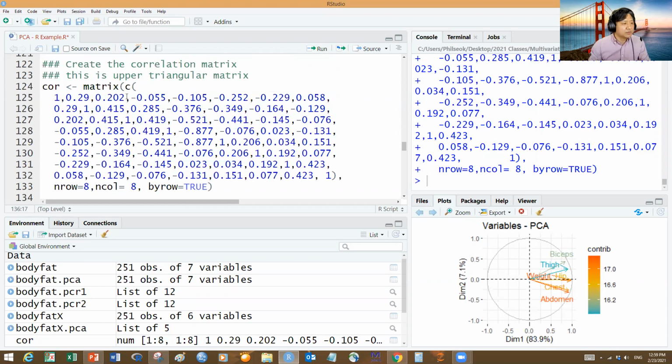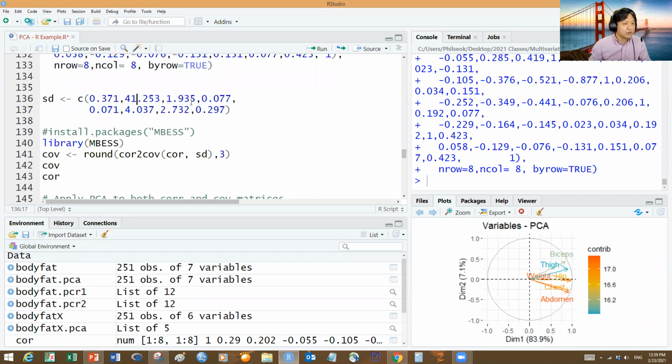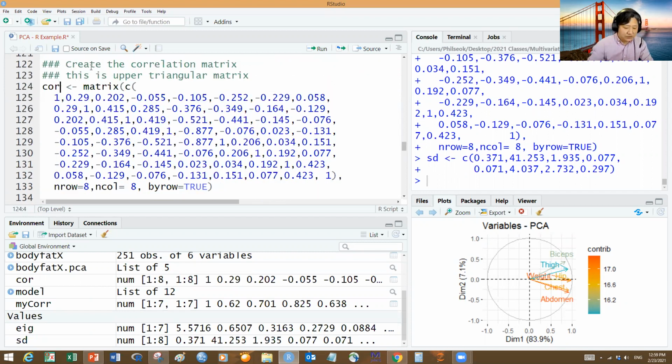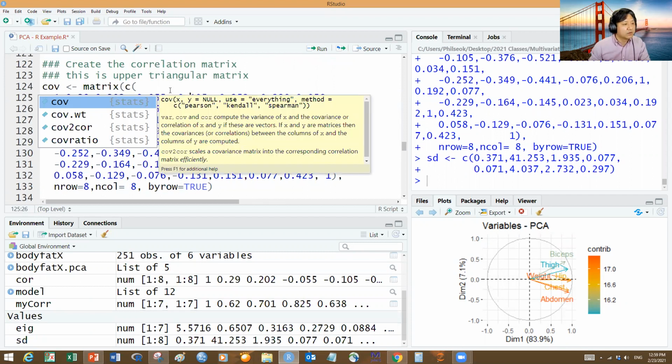This is the covariance matrix. I run it, and using this package, you can convert the covariance matrix to a correlation matrix. So maybe I should change the cov.